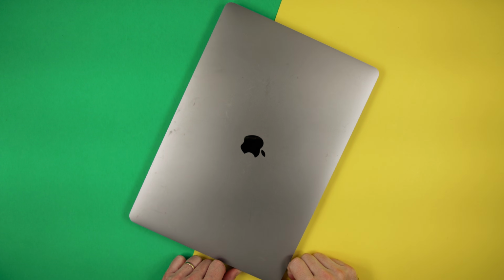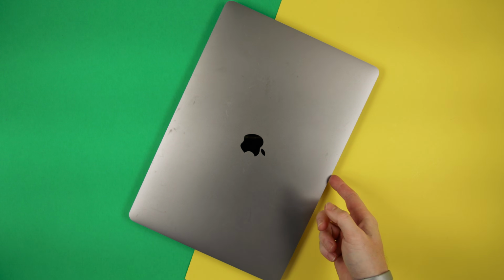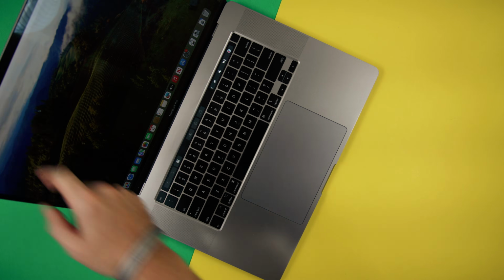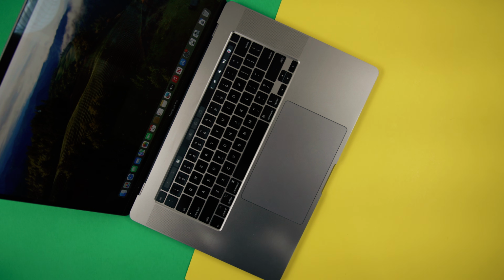It's something to be aware of, though, that your SSD at any given moment will fail at some point. What I would suggest doing is always having an SSD lying around and constantly updating a Time Machine backup. I know that sucks, and I know that it sucks that you have to be aware of that and that you have to be concerned with it, but it's just the reality of the situation. And if you want to code an iOS app, you're going to have to buy something like this. And I highly suggest it.